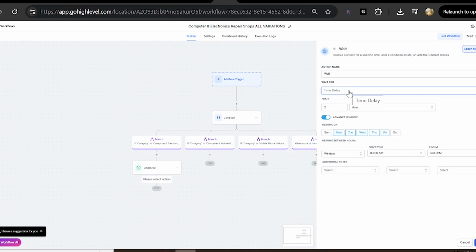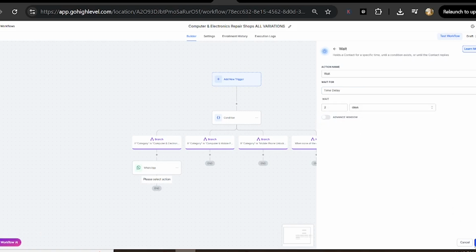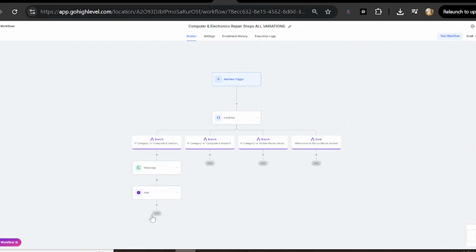And also when it comes to this wait action, you need to determine, is it waiting only for a time delay, is it for an appointment, is it overdue? There are different conditions or actions that you can use this wait action with, but for this purpose I'll just use this one here. I don't need this at this point, and then you hit save action, and then you continue.